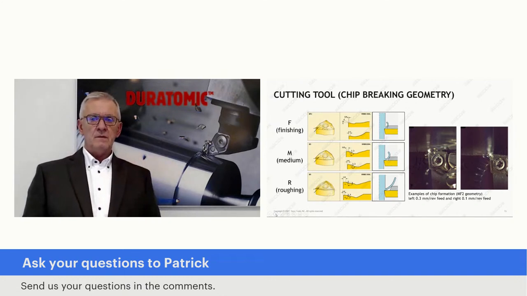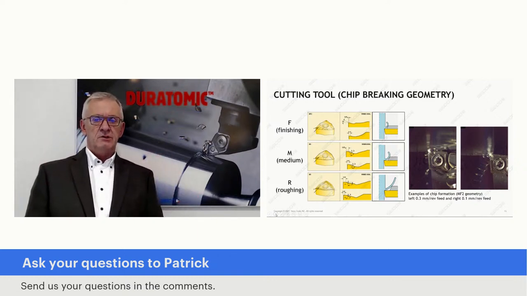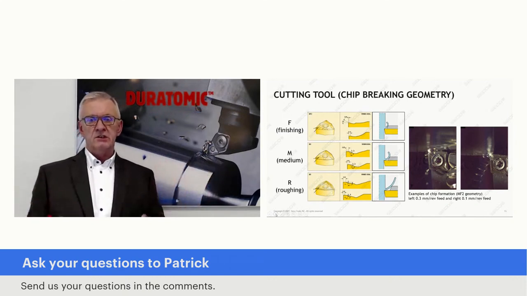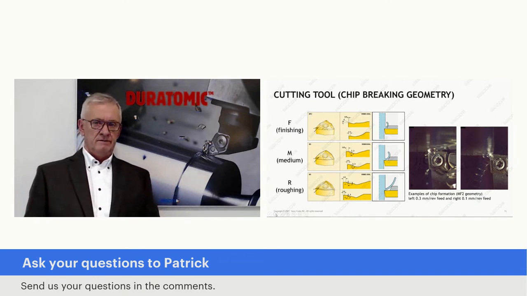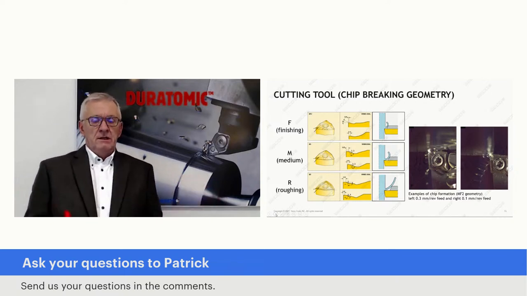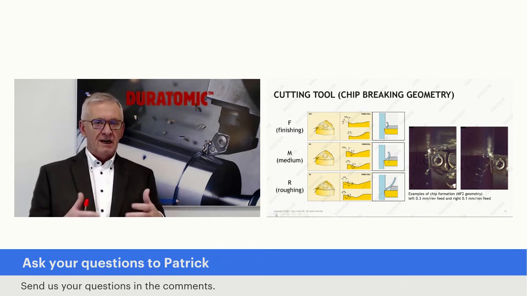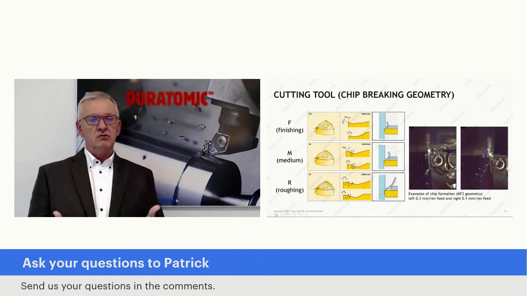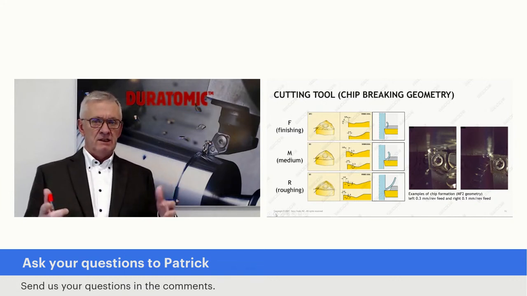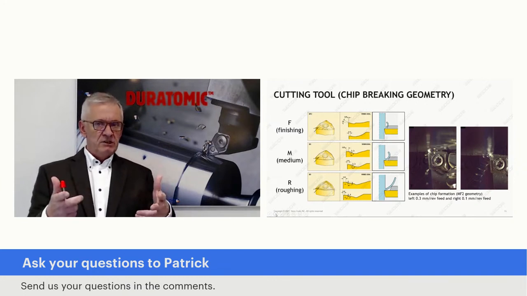Cutting tools: does the selection of a cutting tool influence how chips are formed? Yes, of course. The main feature to talk about when we discuss chip formation is the so-called chip breaking geometry. As the word says, it's a geometry given to the cutting edge, and the purpose of that geometry is to influence how chips break, how chips are formed, and how we manage to break the chips. The choice of a cutting tool is a major factor in chip formation, and the major feature is chip breaking geometries.